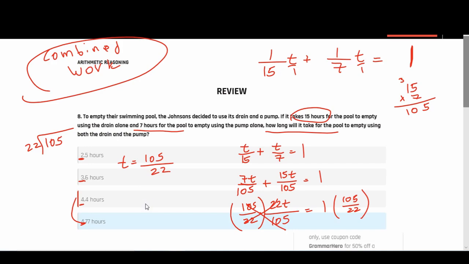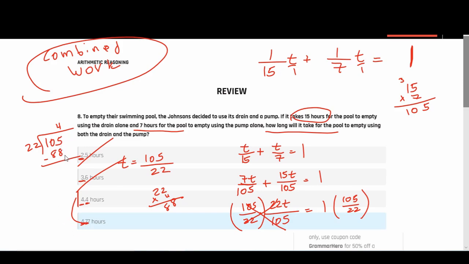Again, 25 times 4 is 100. Therefore, I know 22 times 4 is going to get me close to 105. So 22 times 4. 2 times 4 is 8. 2 times 4 is 8. So this gets me 88. If I were to add 22 again, it would go over 105. So 22 goes into 105 4 times without going over. 22 times 4 is 88. We're going to subtract, so that eliminates those as answer choices. Now we just have to solve it one more decimal place and we're done.